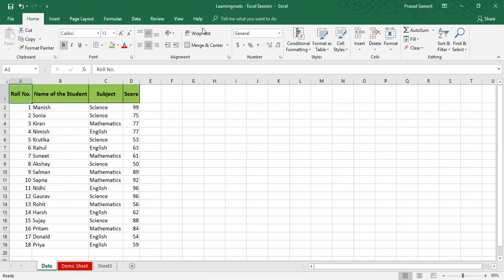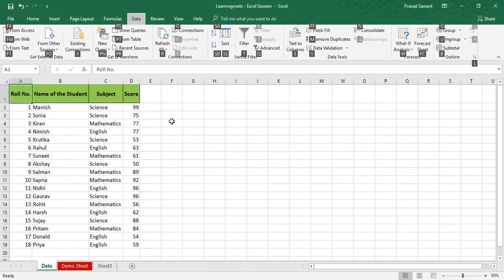Let's say I want to access the data function. I'll press Alt, and under data you see A, right? So in this state, if I press A, I'll enter the data tab. Now again in this you have different areas getting highlighted.